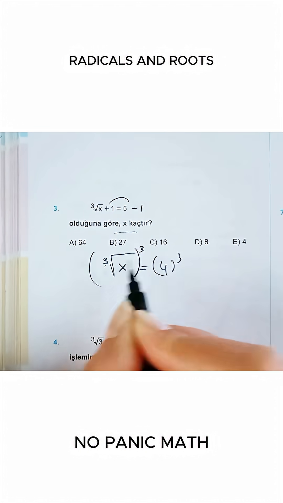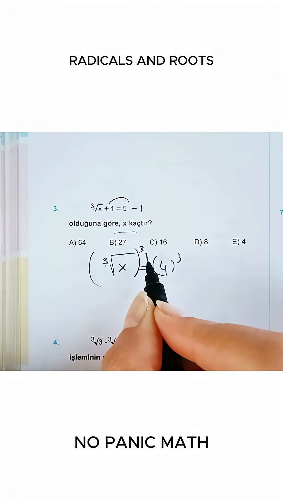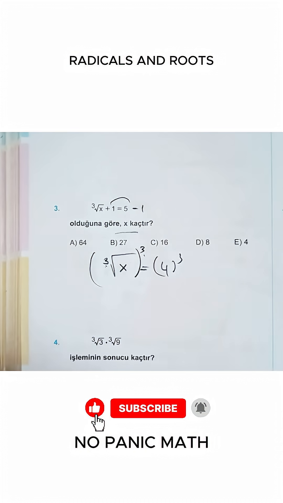If the root's degree was 4, I would raise it to the power of 4. If it was 5, I would say 5. So we can get rid of the roots. Are we clear? Great! You raise it to the power according to the root's degree. That's it.